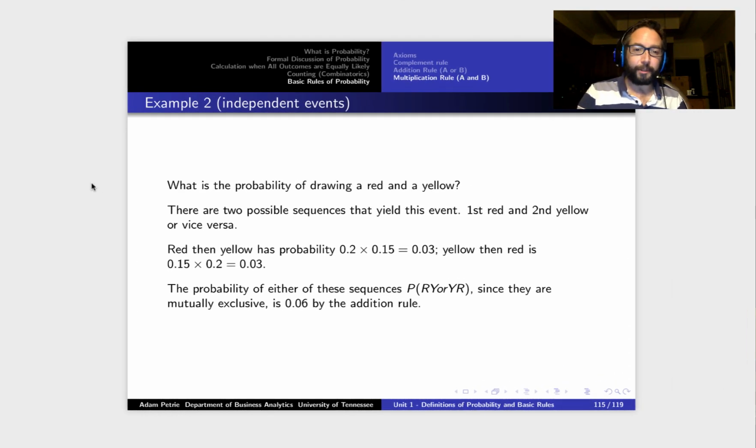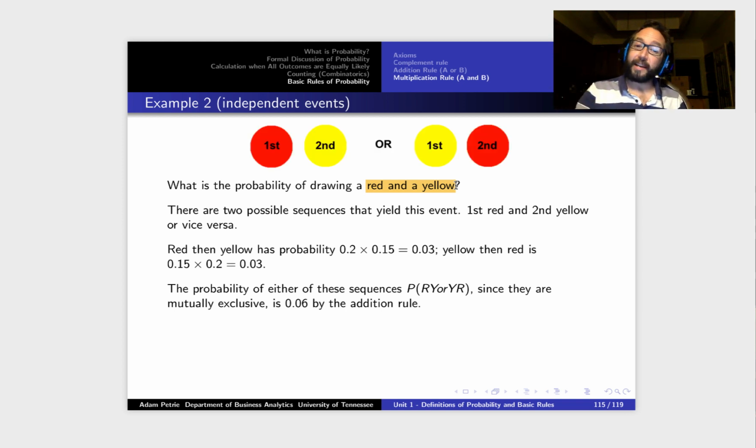All right, well, how about the probability of drawing a red M&M and a yellow M&M? Well, in this case, I haven't specified red then yellow, so we need to split up this event, a red and a yellow, into 2 component events. This is really asking what's the probability that you draw a red first, then a yellow, or you draw a yellow first, and then a red here. So there's 2 possible ways to make this event happen. The first red, second yellow, or vice versa.